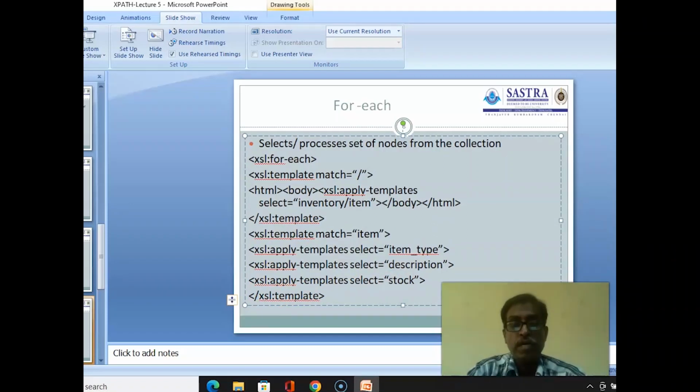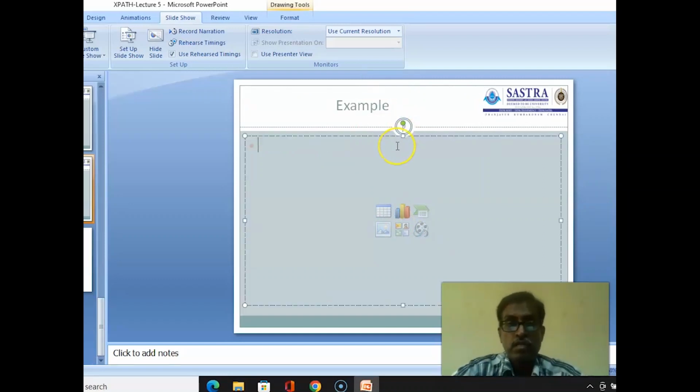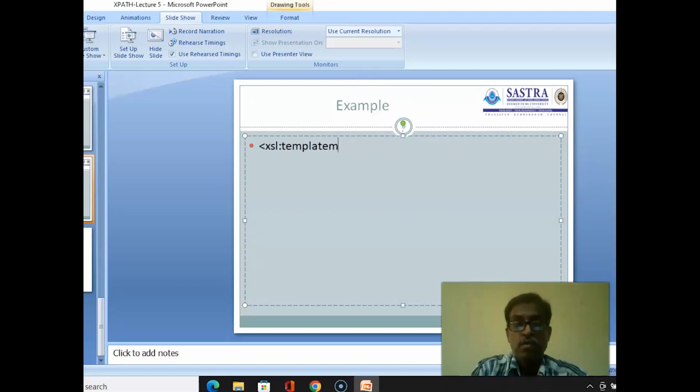Similarly you need to define templates for other things. I mean xsl:template match equal to item type.